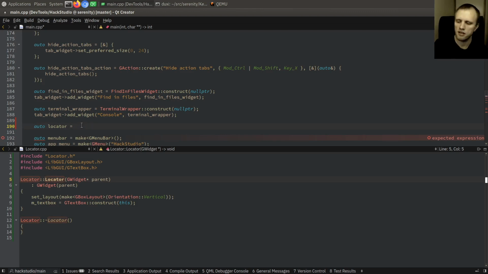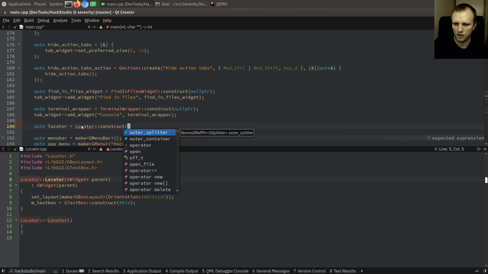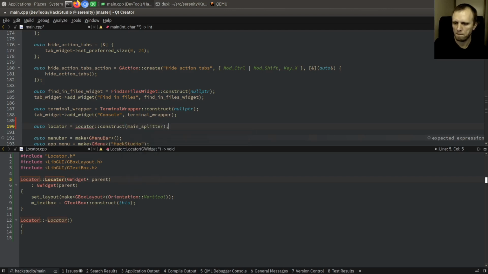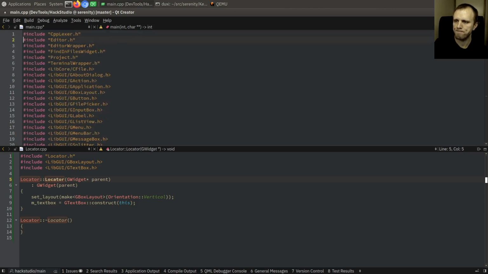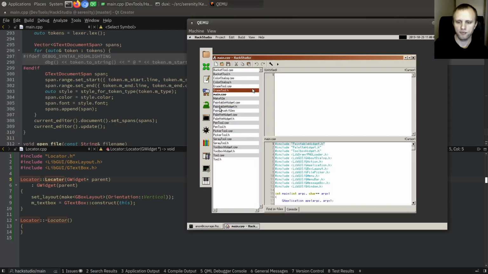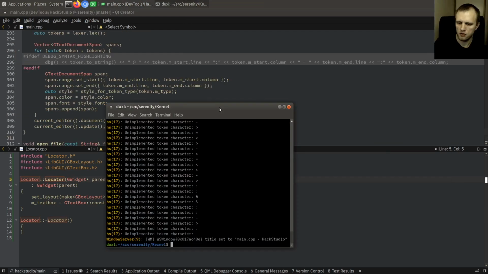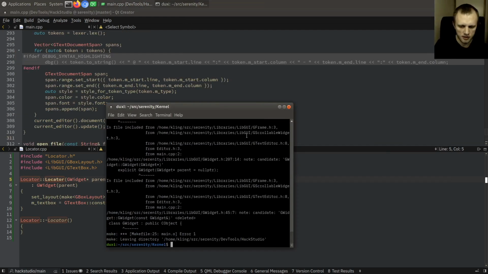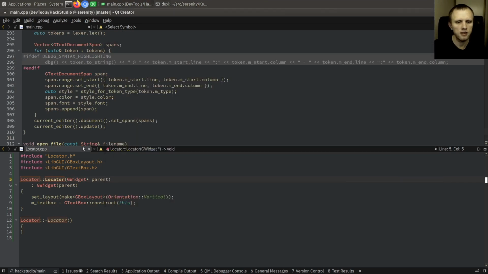It's okay. We don't even know what this thing is yet. So we'll discover it. Main splitter. Yep. Locator. So let's try to build this and just see that we get ourselves a locator.